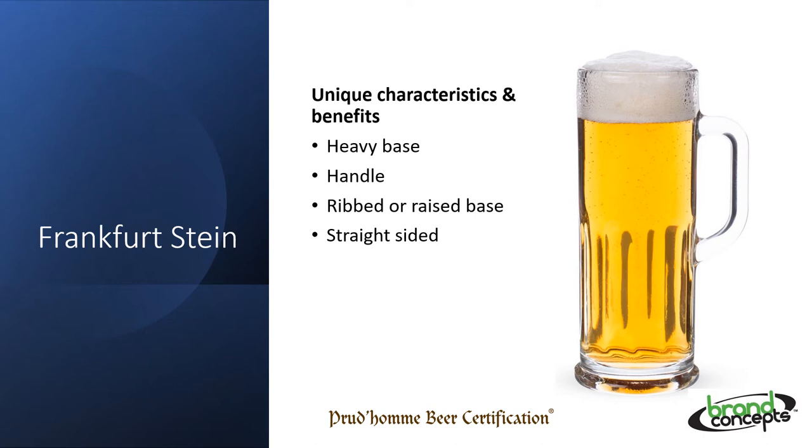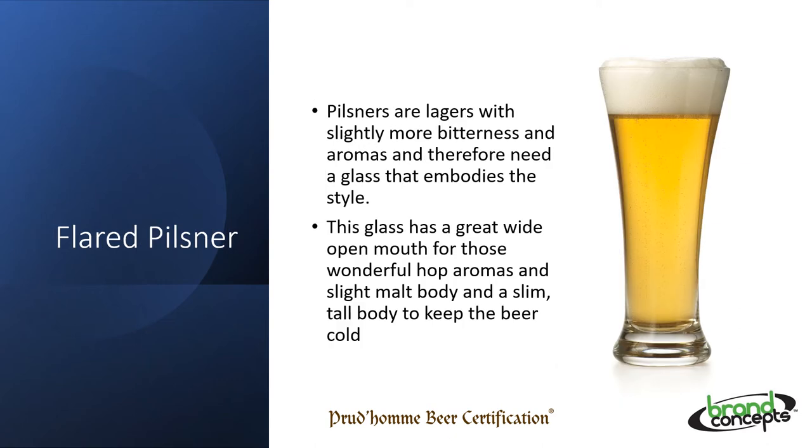This is a very stable glass because of its weight and larger base. The Flared Pilsner is brilliant for a lager with more malt-forward characteristics or even newer lager styles with hop-forward notes. Think about beers like Helles or Czech Pilsners with their bready notes. A beer with a little bit more complexity will thrive in this glass. The wider mouth will drive a sweeter note from the beer, thereby reducing the perceived bitterness. The narrow base helps to activate carbonation and keeps the foam thriving, but you need a beer with 100% malt to endure the wider opening — anything with adjunct will quickly dissipate.